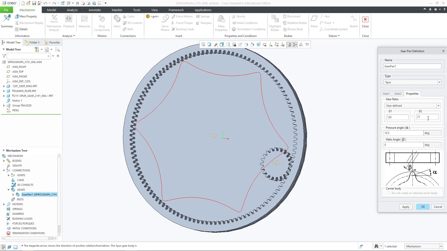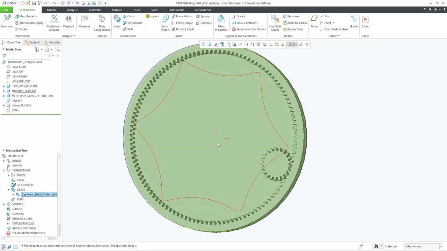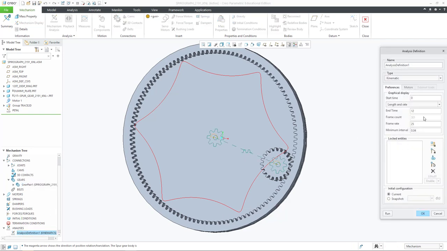Anytime you change the teeth, you do need to come back here into the gear pair and change that. We don't need to update the servo because we're still going to spin this at 2 seconds per revolution, but we will update the analysis. And 25 frames per second, but the end time is going to have to be petals times 2.